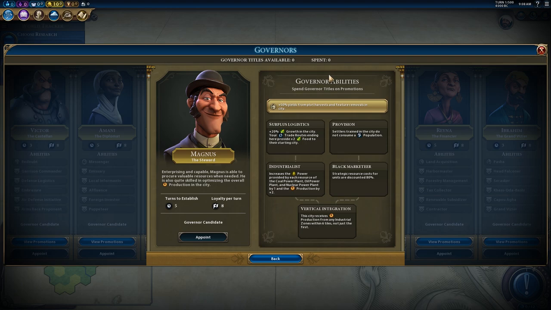Provision is his other tier one ability. Provision: settlers trained in the city do not consume a population. This can actually be quite powerful if you have a high production city like your capital in the early game and you want to pump out a lot of settlers. This will mean that you don't lose that little bit of production every time you produce a settler. So this is quite a good ability. I definitely think of the two here, provision is better.